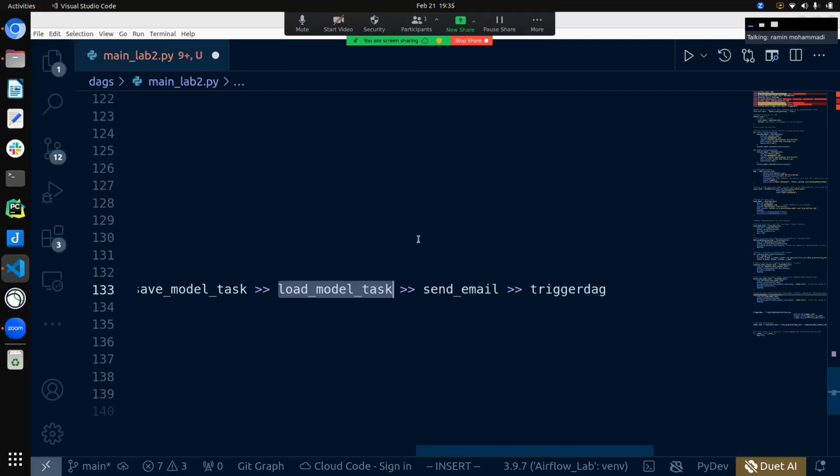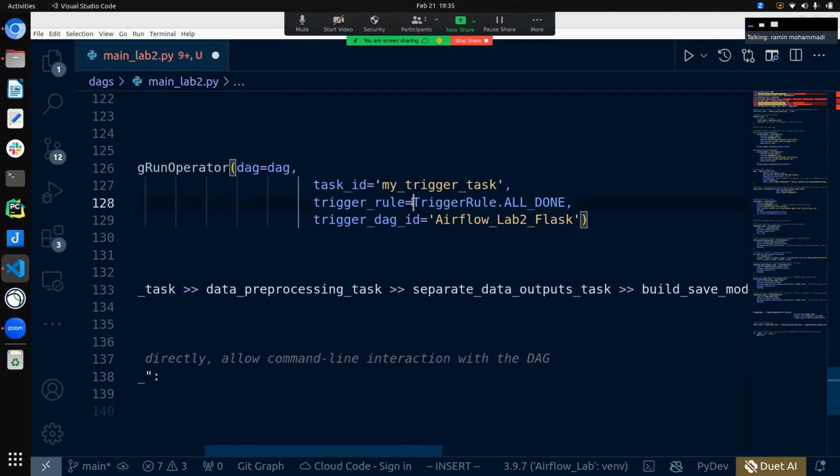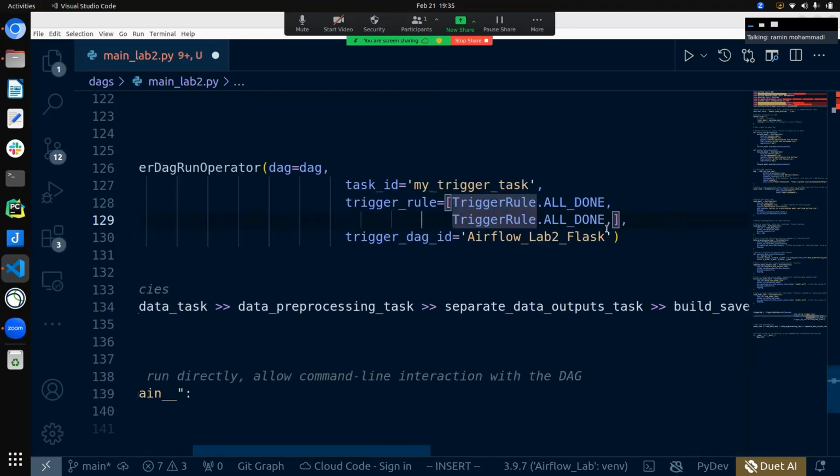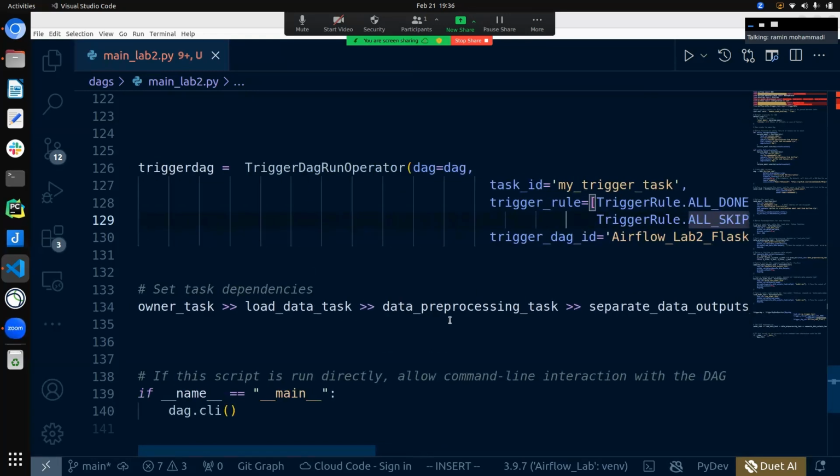I believe you can, but I don't know if you can do it in one. Normally Airflow has things like this where you can provide lists. I haven't done it, but we can test it now. Let's do it. It might break, but it doesn't hurt. Okay. Any other question on this one?